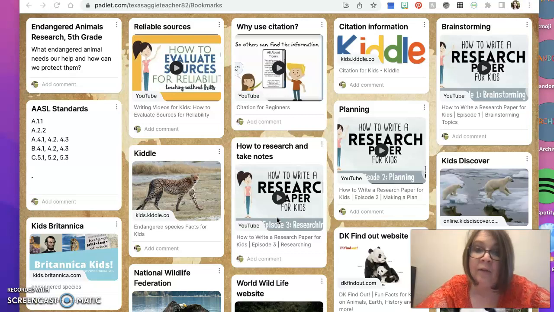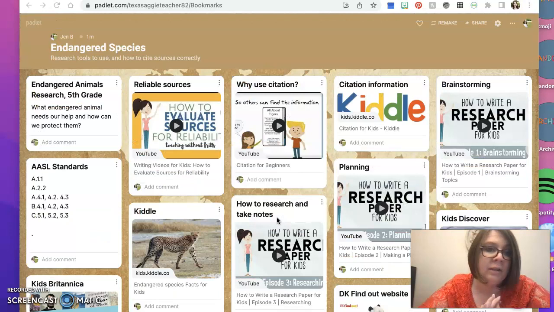That's something that they're going to have to go through for the rest, if they go all the way through college and everything. And that's just a skill that they need to learn, is to do good note taking and research. And so I think this whole endangered species lesson, which would take several days to really do all the lessons, because you have to first teach them what is research and how do we research, and then citations, and then you can go into their researching and their brainstorming and all that other stuff. But it's very beneficial to them in general, because of just the way that life happens now.